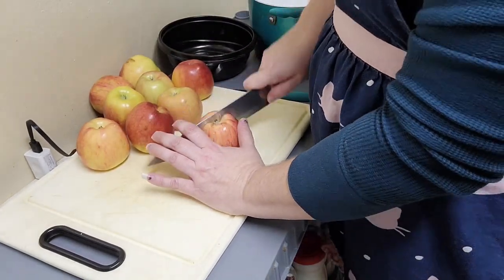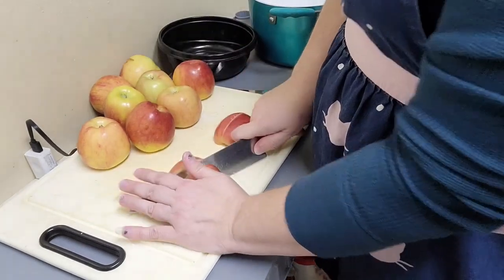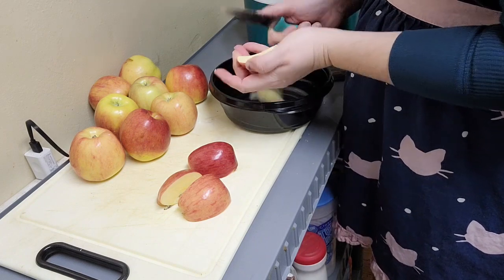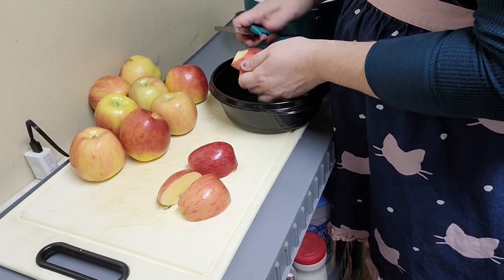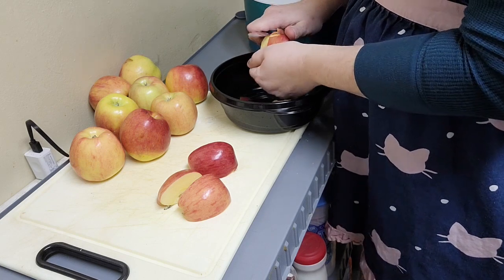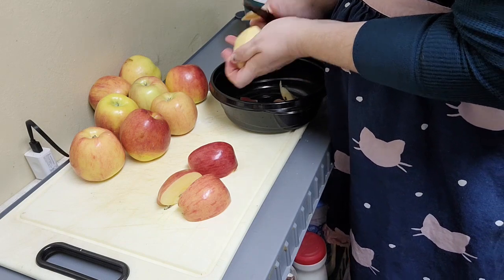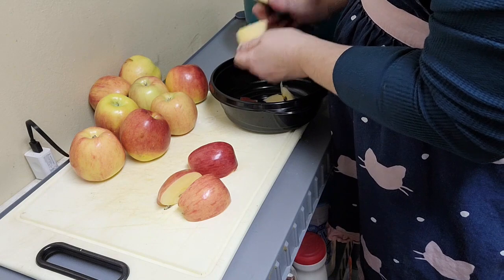And everyone has their own way of preparing apples. My way is simply to quarter them with a big knife. Then I take a little knife, get the core out, and then peel them. I'm really not the greatest at peeling them. And cut it up and put it into the pot.